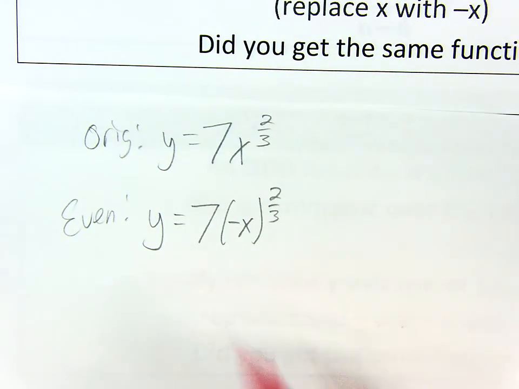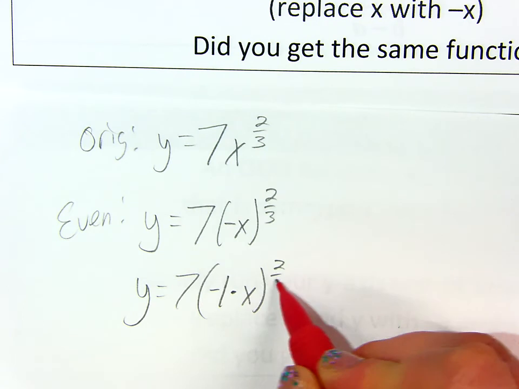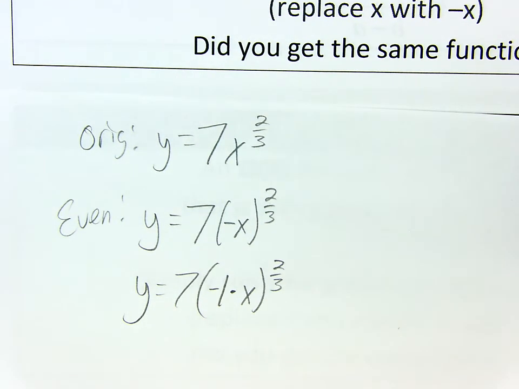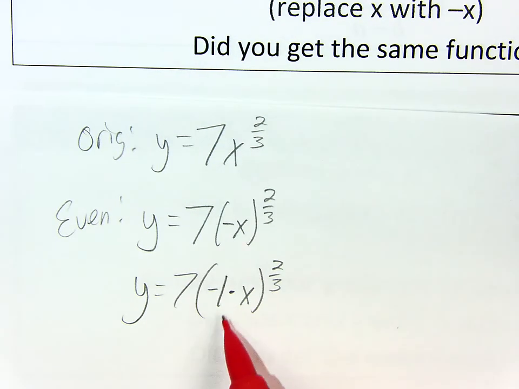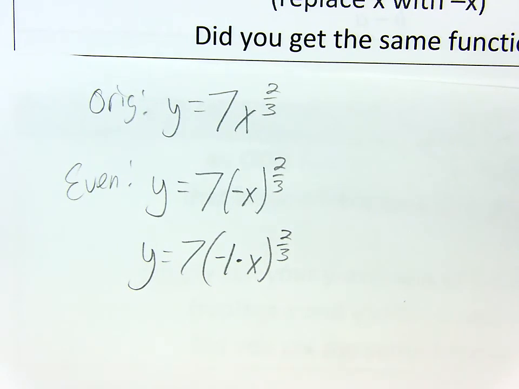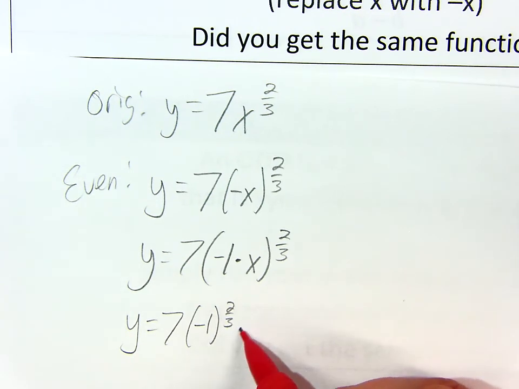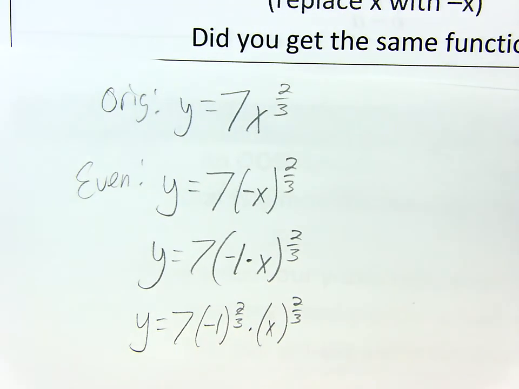Well, would you agree with me here? Can I do this? Yeah, I haven't done anything wrong yet, right? Isn't negative x the same thing as negative 1 times x? Okay, and if I have more than one thing in a set of parentheses, and it's all one term, and I'm raising it to a power, can't I do this? Is that allowed? Yeah. That's your power rule, raising it. Oh, no, it's not. It's your product rule, right? If you have multiple things in the parentheses and I'm raising everything in there to the power, everybody gets raised to that power.